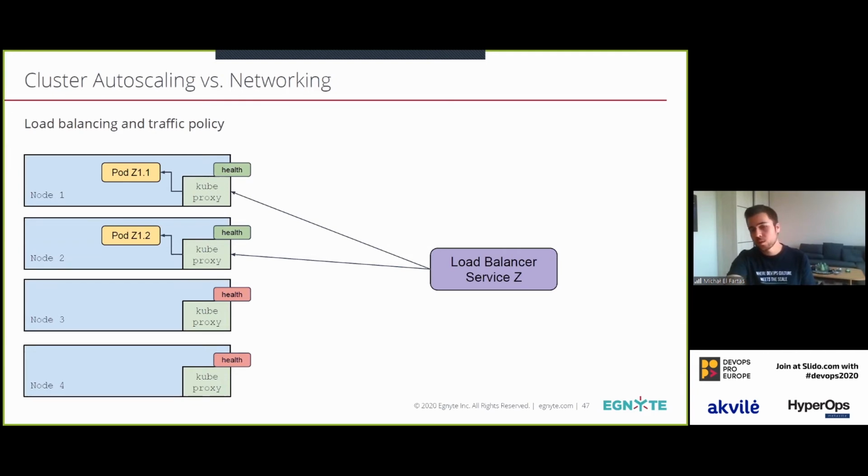But now we want to deploy a second version of deployment Z. Let's say there was an update in the image, or we want to update the configuration, so we do a deployment. Thanks to the pod anti-affinity, the deployment Z2 is deployed on node 3 and node 4.